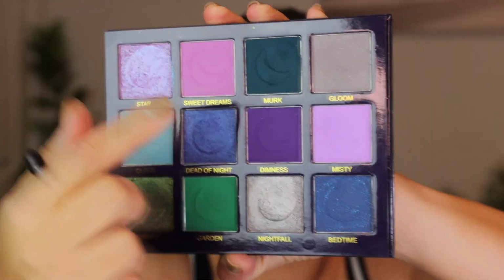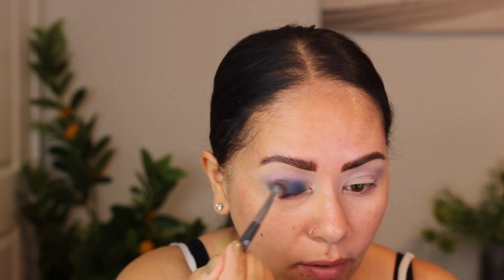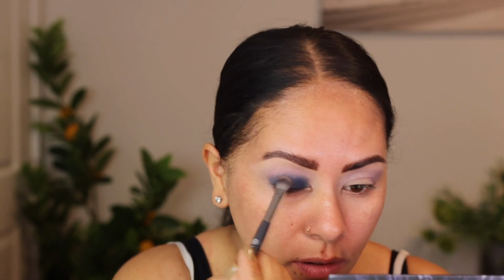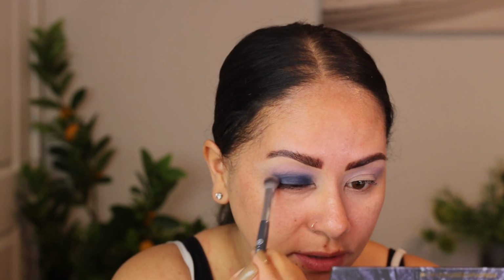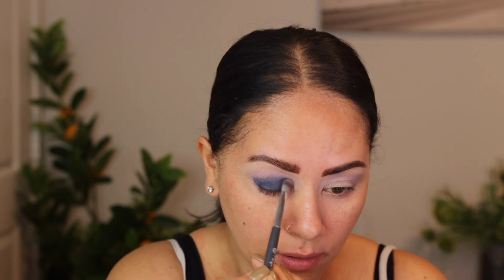But of course, you guys remember yesterday we tried it here. The shimmer just kind of disappeared as we blended. So today what I'm going to do is actually pack it and see if it stays put. Okay, I packed it and yeah, the shimmer goes away and now I am swiping and I'm still not seeing any shimmer. So again, that's a bummer, but that's typically what happens with these types of shades. It's more for the aesthetic of what you see in the palette.